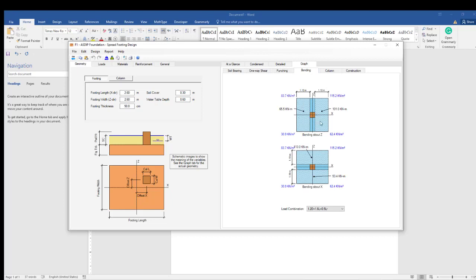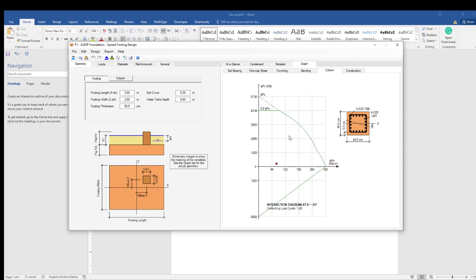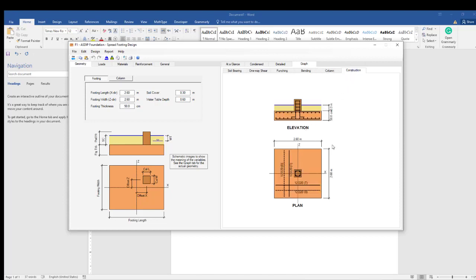Here are the column capacity interaction curves. We can see the column strength is very high, and we have our point here. So our concrete is at this point, which is very good. So the construction is like this: we have a 50 centimeter foundation, and this is 30, then it will be soil, and the dowels from the column come like this, and the rebar. So this is the final step, which is going to be constructed.